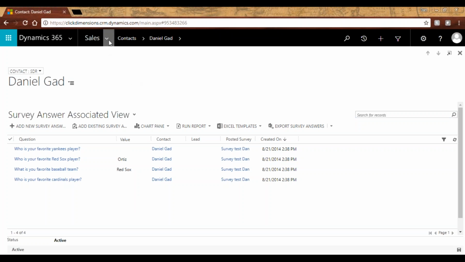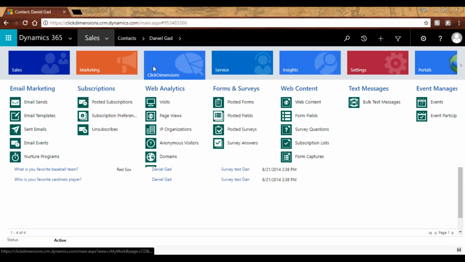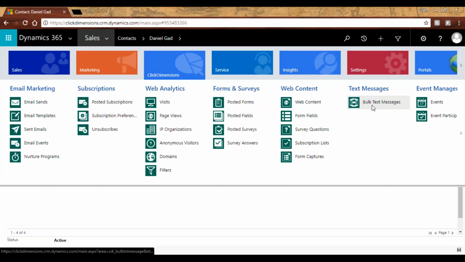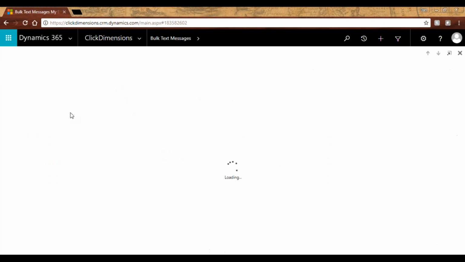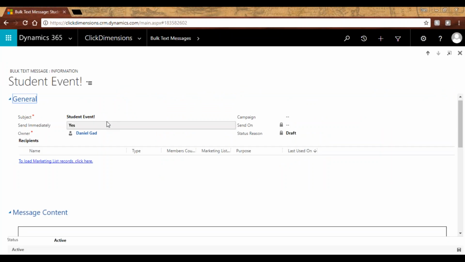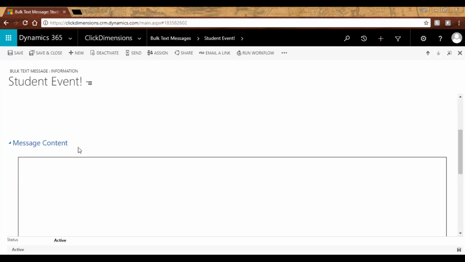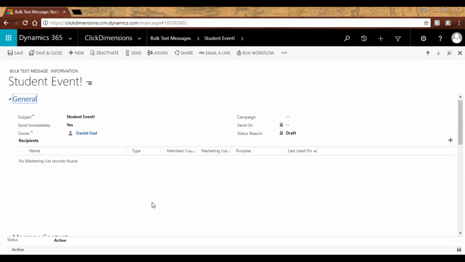So the last two pieces I have are integrations. If you do use bulk text messaging, we do have that available. It is an integration, so you're going to need a subscription with either Twilio or bulk SMS. Either one integrates directly in, and then from that you can create out your SMS message. So you create out your content, add your marketing list, and it's just like sending an email, but it'll pull the mobile number off the marketing list.